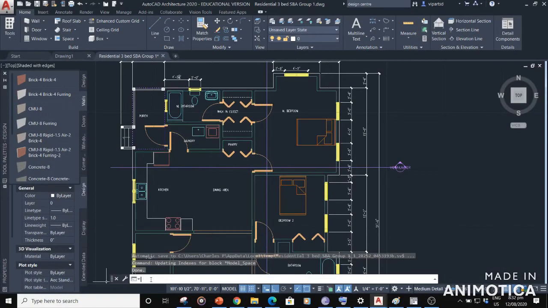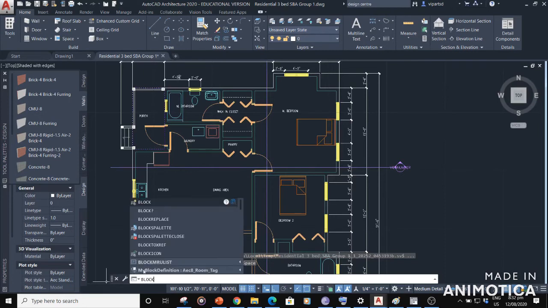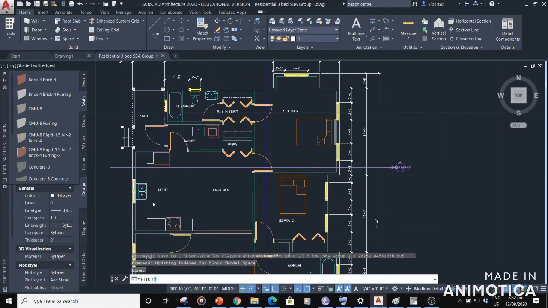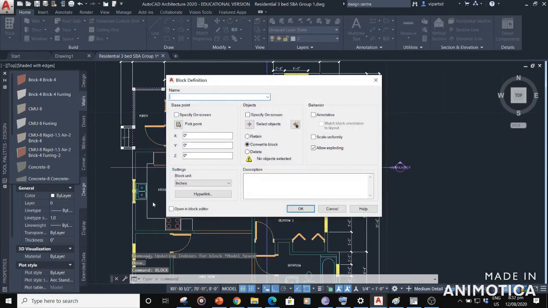When you type block in the cursor area, what will happen? You're trying to create a block, and as you can see, it creates a block definition from selected objects. Once you select it, you can name your block. You can pick the points where you want the block to be located, and you can put in your object, your measurements, and so on.